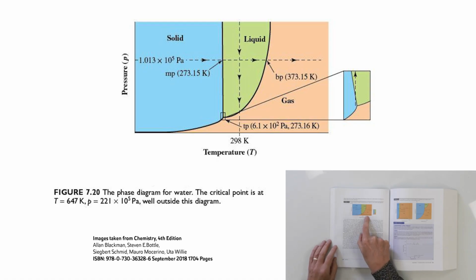Okay, and that's extremely unusual. And that's why ice skaters can skate. They exert a very, very large pressure on the ice with their ice skates, and what that does is to actually melt the ice under the ice skates, and so they're skating along in a very, very thin film of water on top of the ice. Okay, so there's your phase diagram for water. Triple point here, 6.1 by 10 to the 2 pascals, so very low pressure, and confusingly 273.16 Kelvin, which is 0.01 degrees Celsius above the melting point at atmospheric pressure, okay?